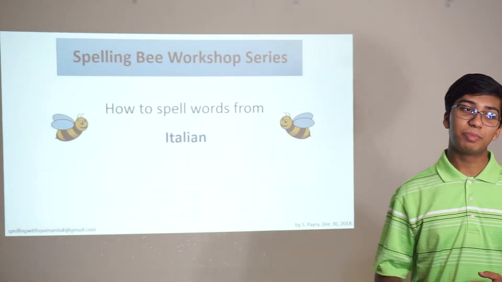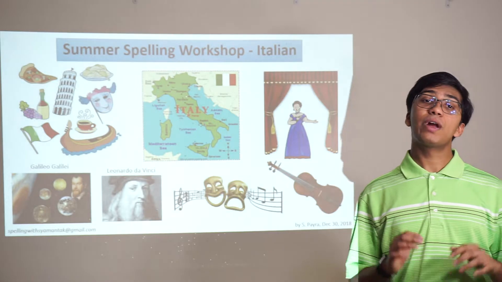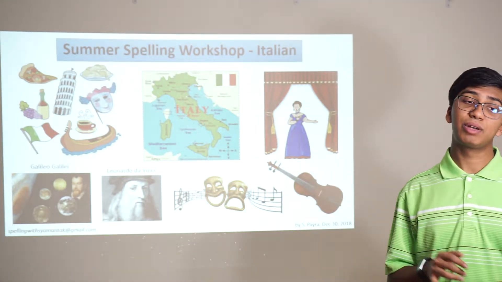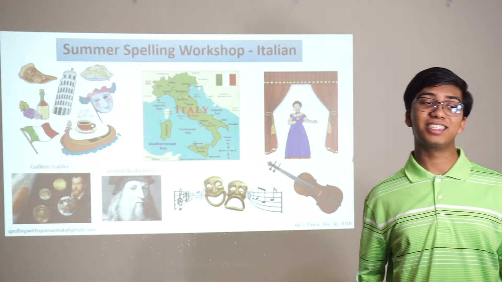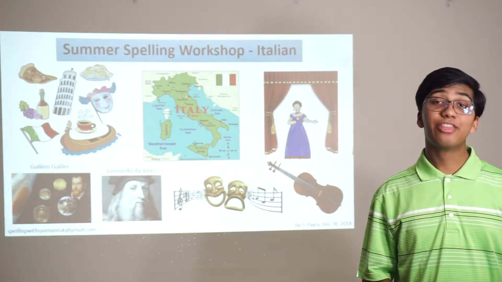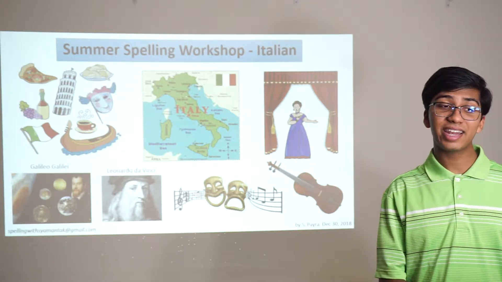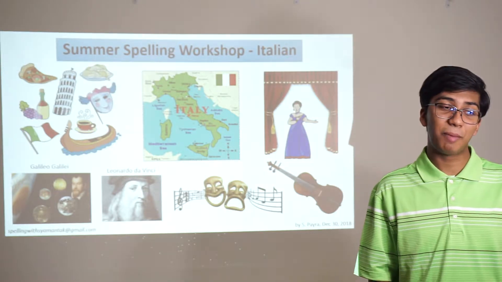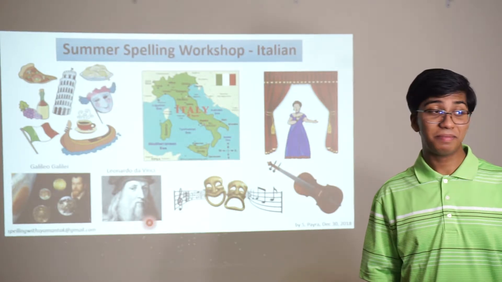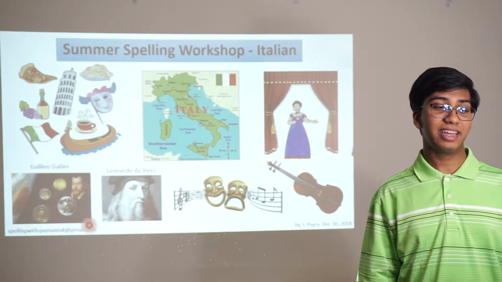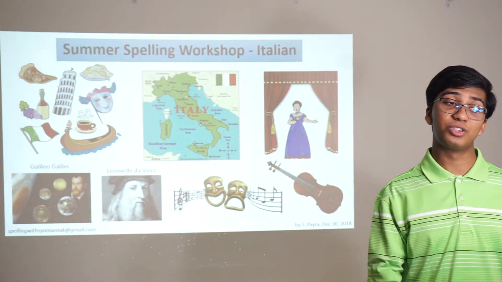Now we're going to take a quick trip into Italian words. There are around 2,500 words in the English dictionary from Italian. Thinking about Italy conjures up images of pizza, pasta, wine, cheese, opera, music, and art. The Roman Empire had many famous people — you can compare Roman gladiators with Spanish matadors and Italian inventors like Leonardo da Vinci and the great astronomer Galileo Galilei. Many historical elements have also contributed lots of words to the English language.